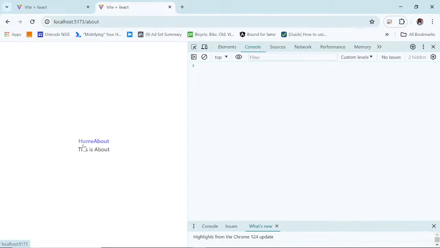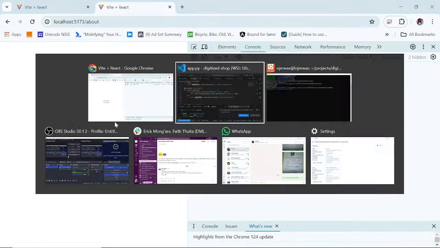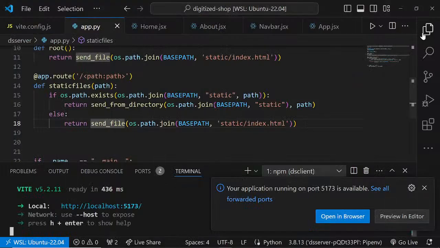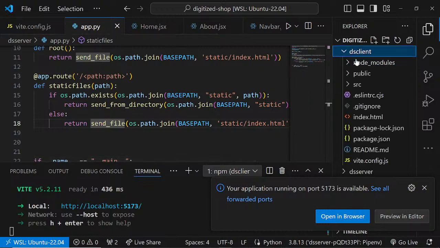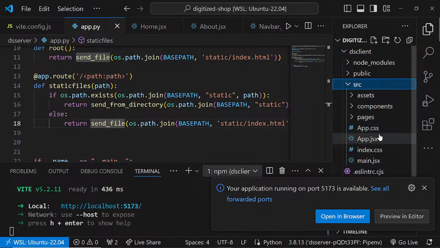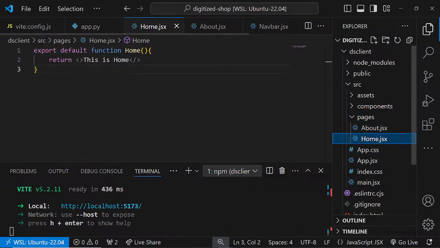So in my homepage, I want to list all the products that I am selling for the shop, right? So inside my home directory, I need to fetch my products from the database and display them, right?